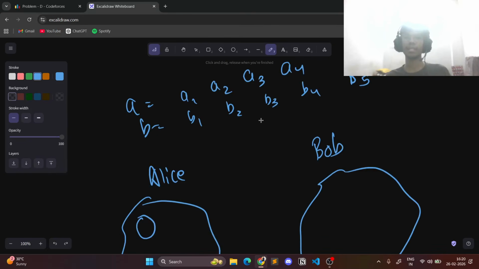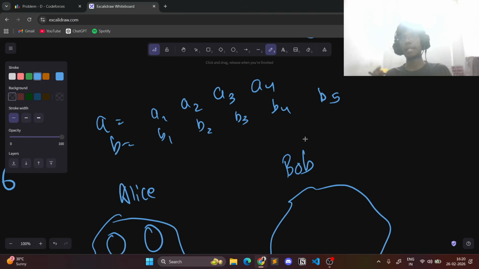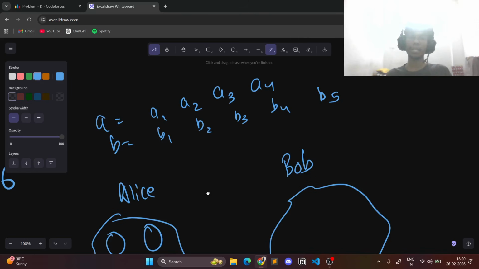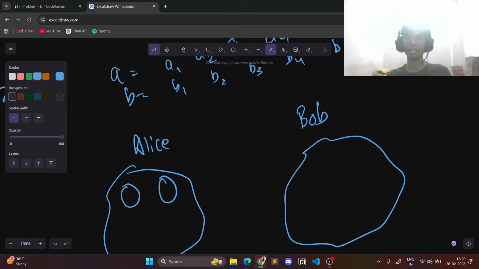So for the elements in the bag of Alice, we can just iterate on the elements and see all the factors. If any factor is present in array A, then we'll increment the count in Alice by 1, because Alice can choose these particular elements and remove them. So Alice has these many possibilities to play the game.